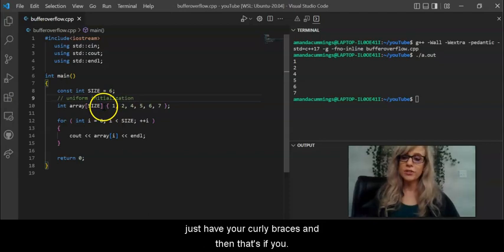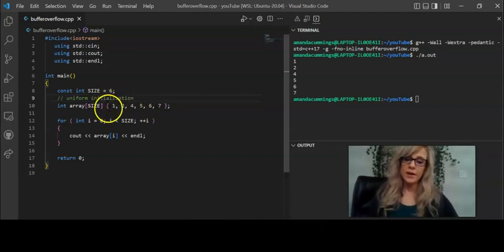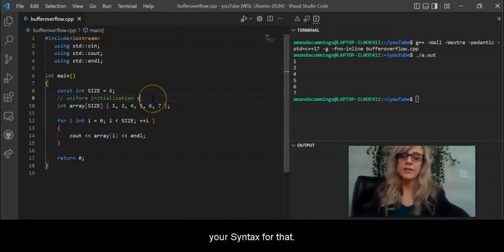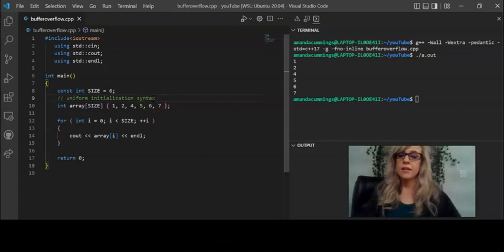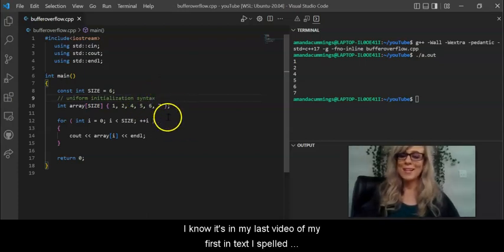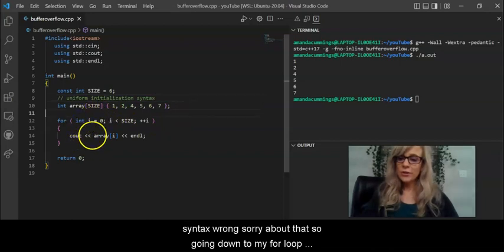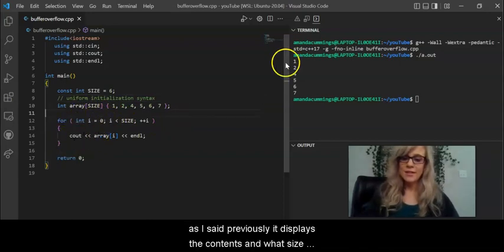You just have your curly braces if you are initializing your array, followed by your semicolon, and this is your syntax for that. I noticed in my last video, I spelled my first syntax wrong. Sorry about that.